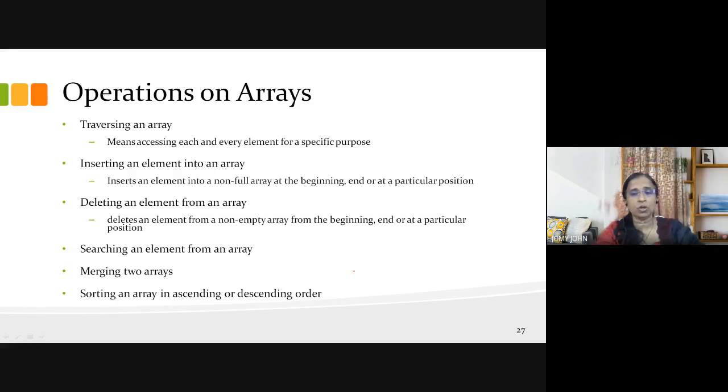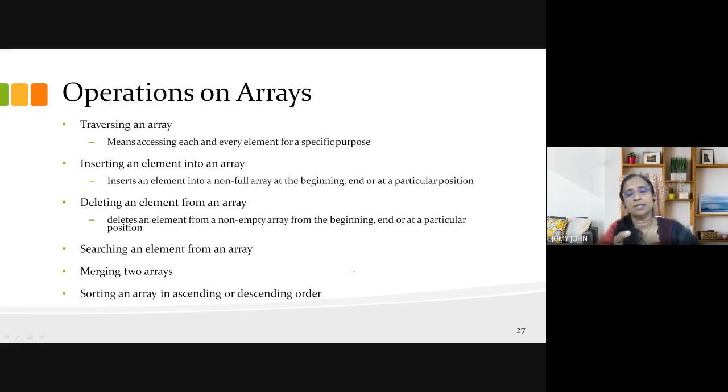Usually when we sort the element, we have a sorted array. We have to insert another element to the array. Again, the array should be sorted. So what we have to do, there's a particular position. Only at that position we can insert this element. So what we have to do, we have to push all other elements towards the right, make a room for this new element and insert this element there.